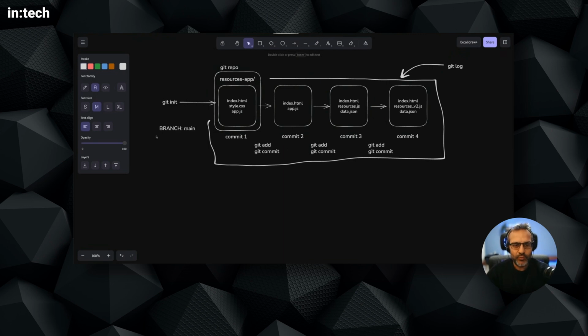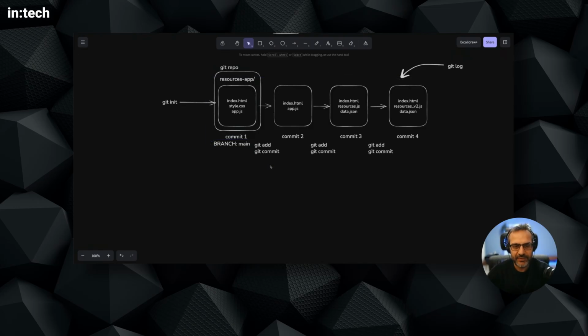It says, when you're working on a project and you start making changes, I will give you a name, just a label. You can give it anything you like, but usually we start with the branch main. And it says, I will name this commit branch main. Just give it a label. Or if you're working on a particular app, you can name the branch my app or whatever. Or if you're working on a feature, you can name the branch feature X or whatever.